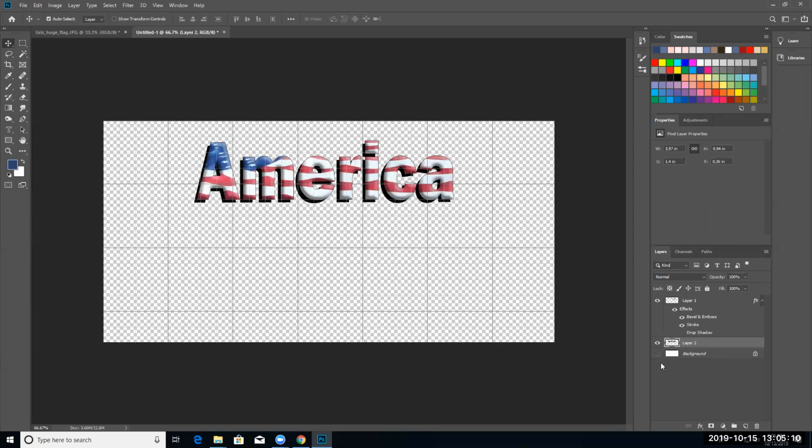The other thing that you might want to do is go ahead and turn off the eyeball on your background layer. If you're really super happy with this and you don't want to mess it up, you might want to group the layers to merge them so that they move as one, because if they aren't grouped, you move them around and it's like, dang it, I moved that, I don't want to move it.